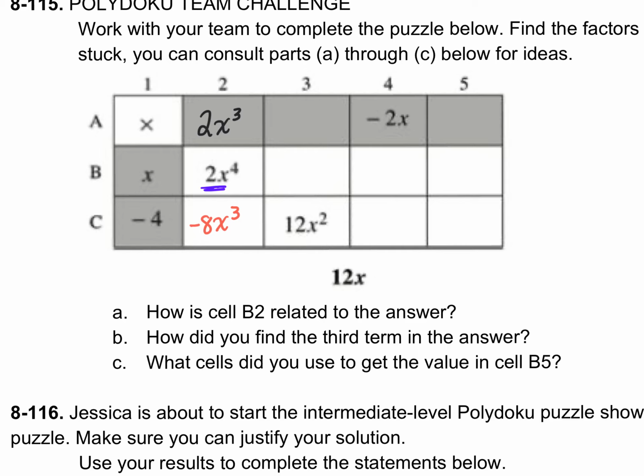And once again, I have part of that column given to me, but I don't have what goes in the gray box. I don't have that factor. So I asked myself, what would have happened to get me to this 12x squared? Well, I would have had to have multiplied negative 4 by something to get 12x squared. So I think about what times negative 4 gives me 12x squared, and that's going to help me fill in that box. So we know that that box will be negative 3x squared, right? Because a negative times a negative gives me positive, 3 times 4 is 12, and x squared times 1 is x squared.